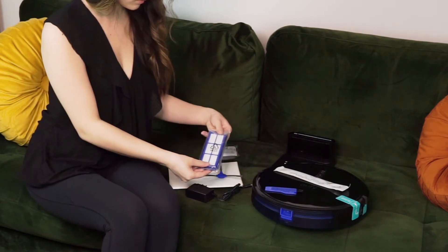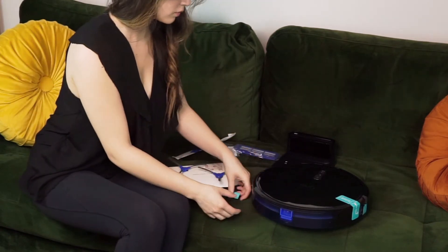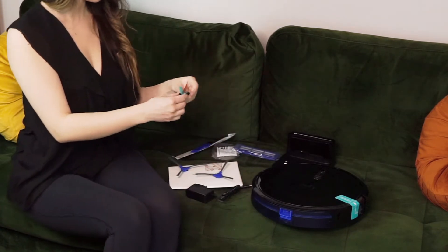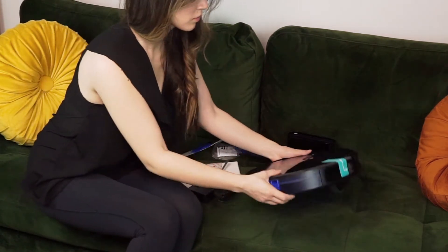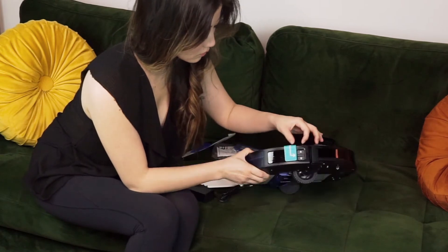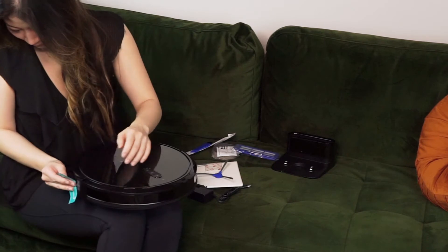However there's a lot that you can do with the app. The vacuum features 2000 pascals of suction power with optional Boost IQ technology, which you toggle on or off using the app. When it's off you can select standard, turbo, or max suction levels. When it's on, the vacuum will switch between standard and turbo as it needs.